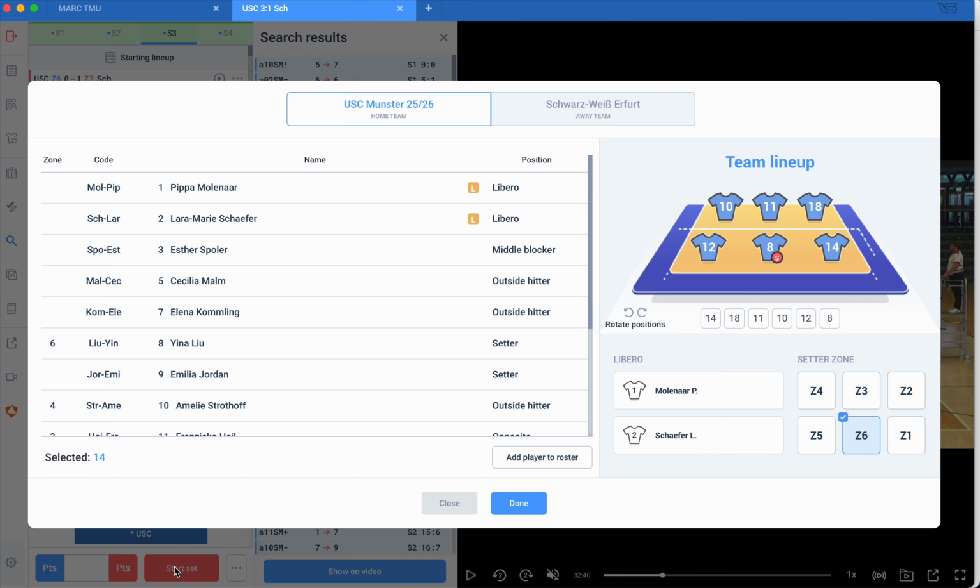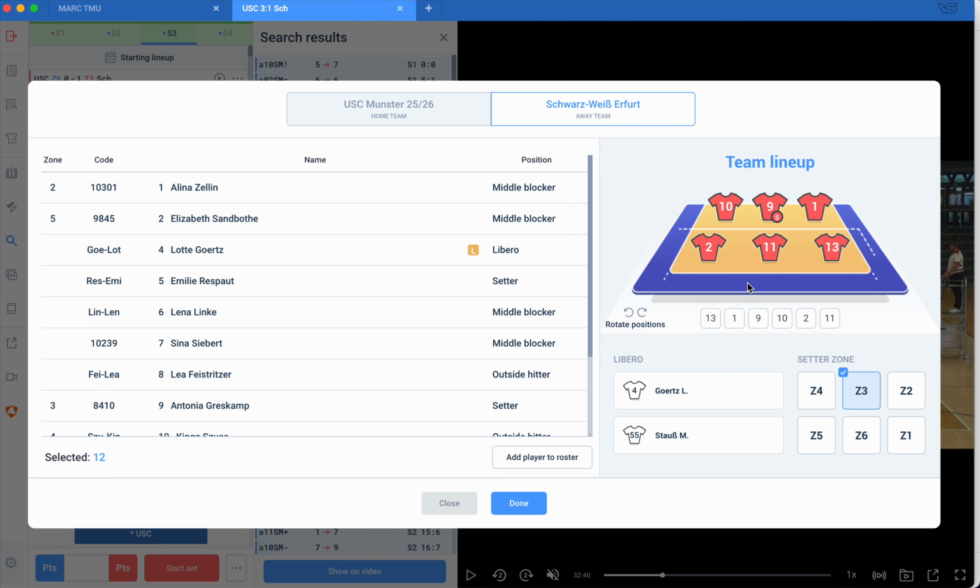Anyway, the point of the matter is, if I start a new set and I don't know, I'm totally confused, I just start as is, right? I'm putting 6 players on the court. As long as my setter is in the right location and in the right position, I'm just going to start the set, and I'll fix the lineup after.